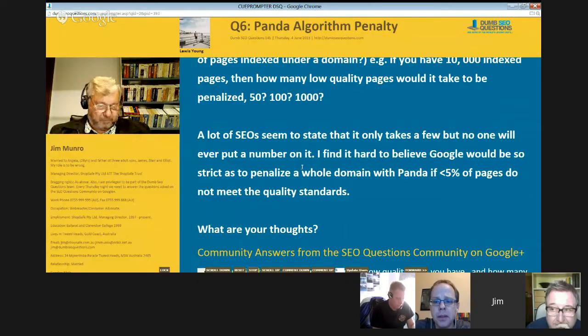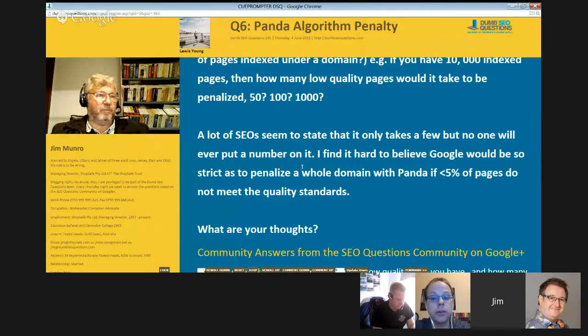Is it less than 5%? Probably not. I don't think they're going down that far as a percentage, but it's a judgment call of what you're comfortable with. You just have to realize the more junk as a percentage of your site in total, the more you risk that wrath. A single page, probably not a big problem.